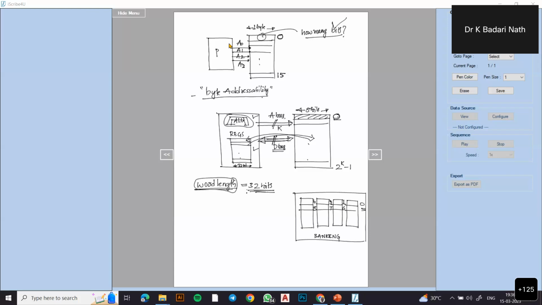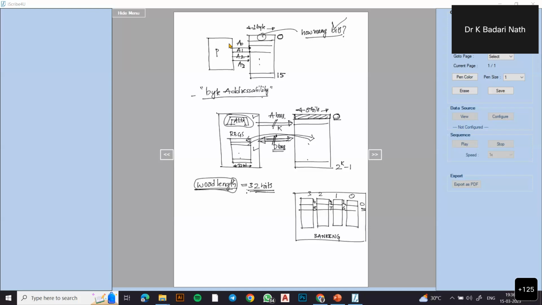You would have seen in motherboards also they provide multiple banks. They say that you have to populate the 4 banks to make it work. So what is the concept? Why has the concept of banking come into the picture? Because the data bus word length is more than the amount of data provided by one address. By putting those chips, we call it bank 0, bank 1, bank 2, bank 3.